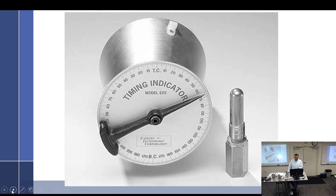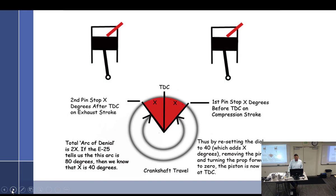Then the flower pot method, which you guys are all experiencing, so I don't need to go into that, is another way to do it.